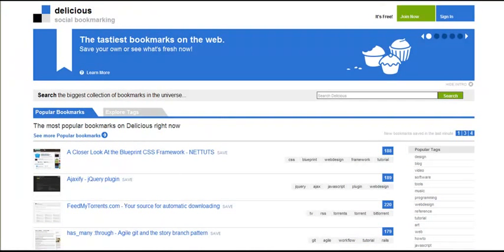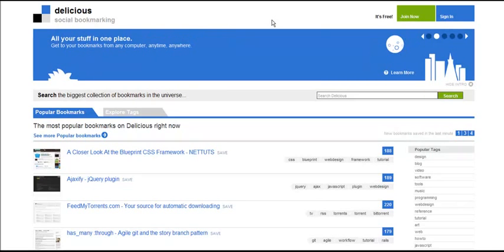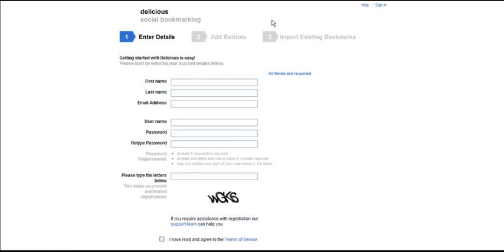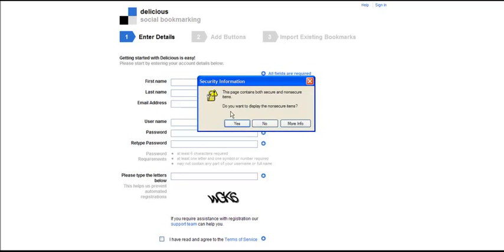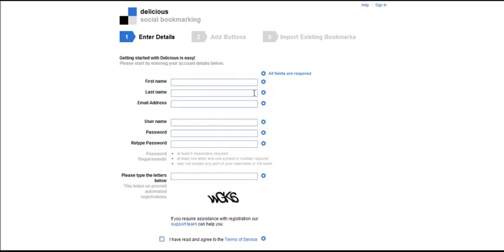Okay, so now that we're at delicious.com, it's going to look similar to this. If you're new here, just click on Join Now. Under Join Now, you just follow the simple on-screen instructions that you're going to see here briefly. And when you're done, just go ahead and submit. It's very simple.